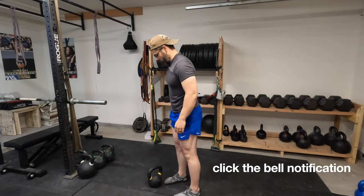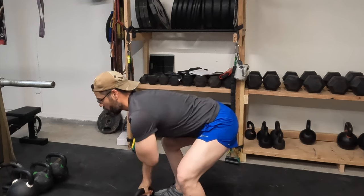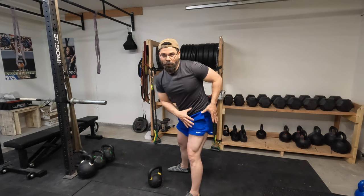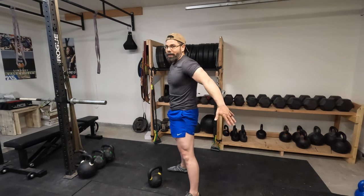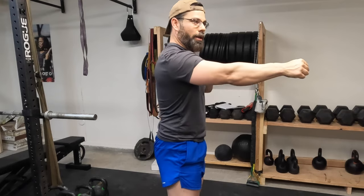When you grab for the bell, just like the deadlift, you're squaring your shoulders and activating your lats. I like to put my hand here to remind me I want this elbow down. Then from there, I'm going to hike back, make sure all the force is transferred to my hips, and extend my hips all the way forward by contracting my quads, my glutes, keeping my abs tight, my chest up, breathing in and out. With this arm, you do not want the bell going forward — you want to pull the bell back, keeping those lats engaged.